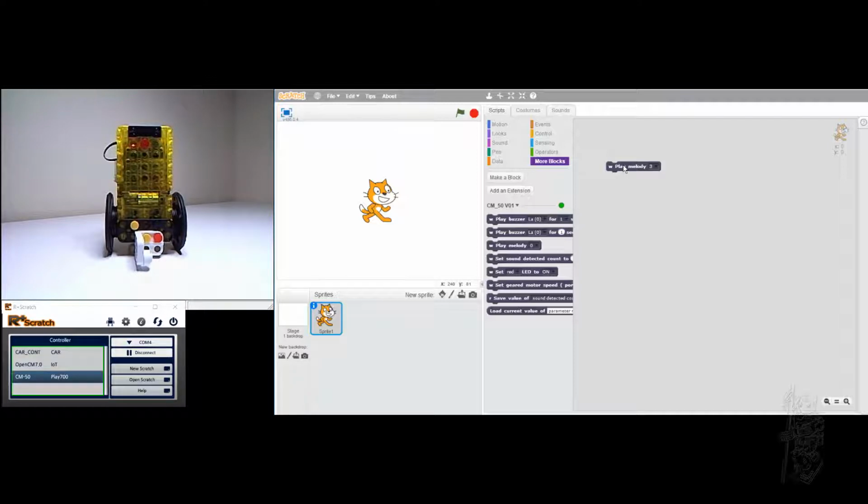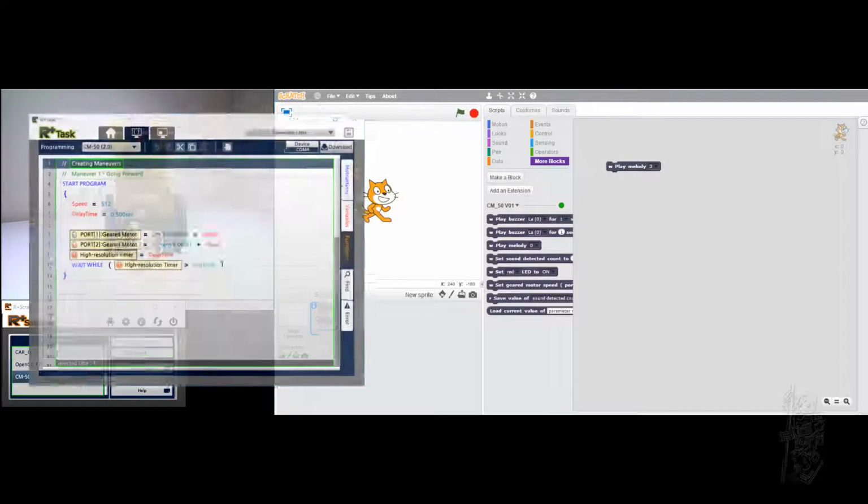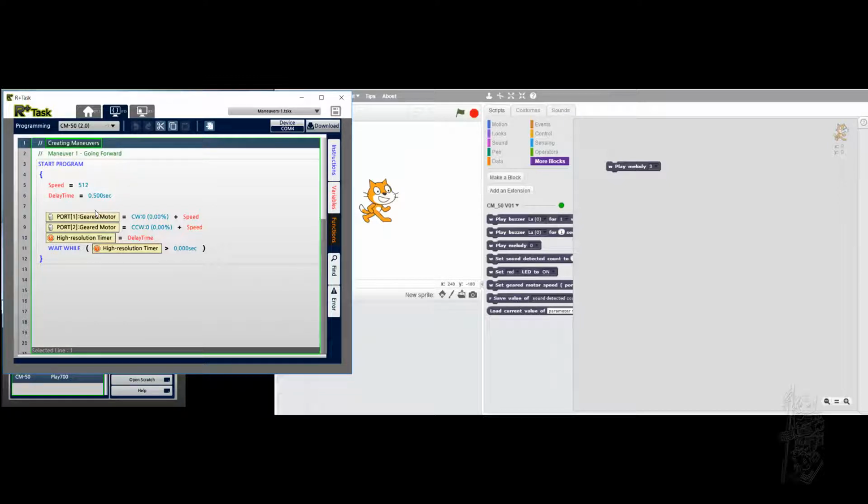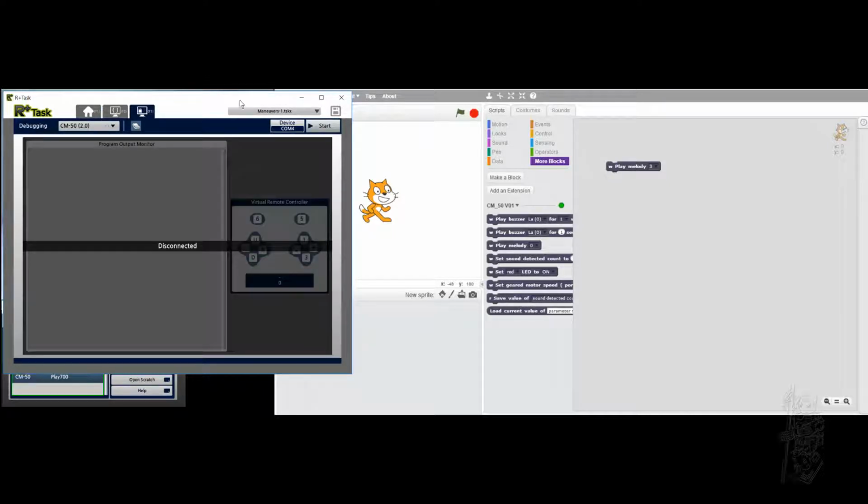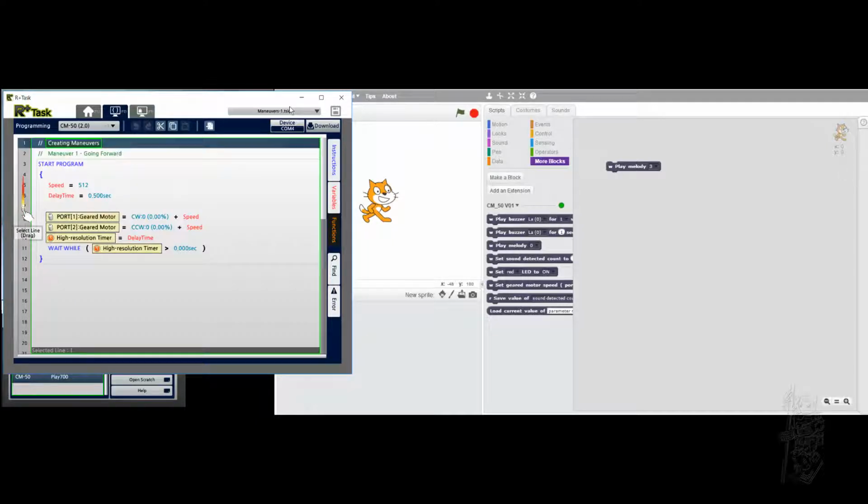Okay, so you can see this is a big difference compared to, let's say, the old task program, where you had to create a file, compile it, download it, and then run it, and all of that over here. Remember that? So it's a very big different way to learn to program with Scratch 2.